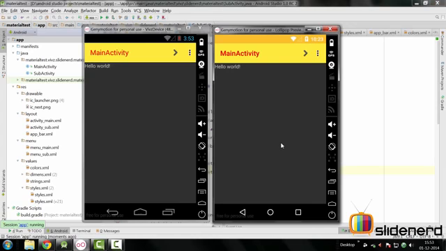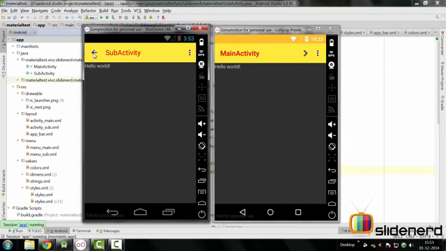First, let's see. So there's our main activity. You just go to next here, and if you go to next in both the places, you're going to be taken to the sub activity, and as you can see here, this is the home button that we are talking about. When you click on this, you want to go back to the main activity. How will you do that? That has to be handled inside your sub activity, inside the onOptionsItemSelected.